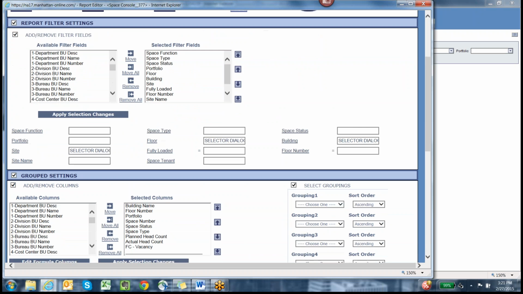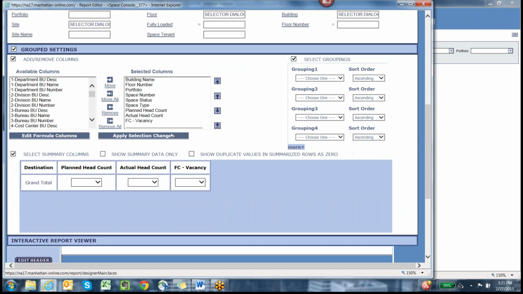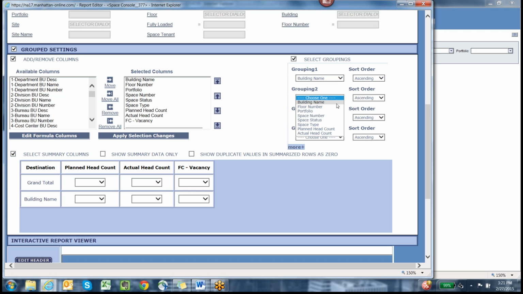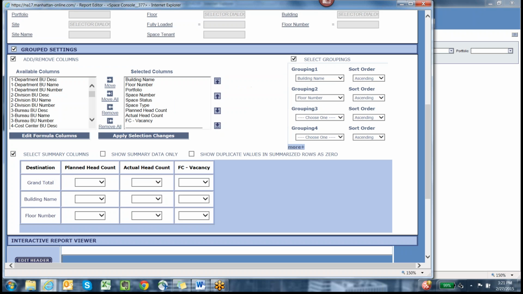You can do percentages and that type of thing if you're savvy with calculations. But you'll see my formula column for vacancy is now in the right box here, which are going to be my results. And anything that can be summed will allow you to determine how you're going to present it. So I want a sum of the vacancy for the floors that I run this against. And now I want to group this by building name and maybe a secondary grouping by floor number.